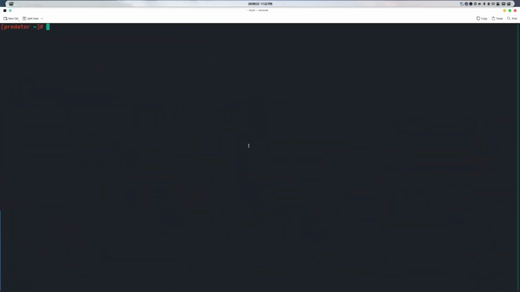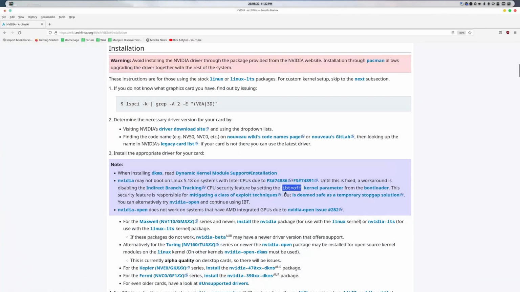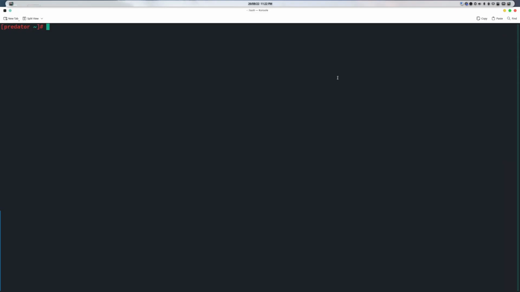In order to add that kernel parameter, ibt=off, we need to edit the grub file, put it over there, and update the grub configuration. So with the root user or any sudo user, go to the cd /etc/default directory.